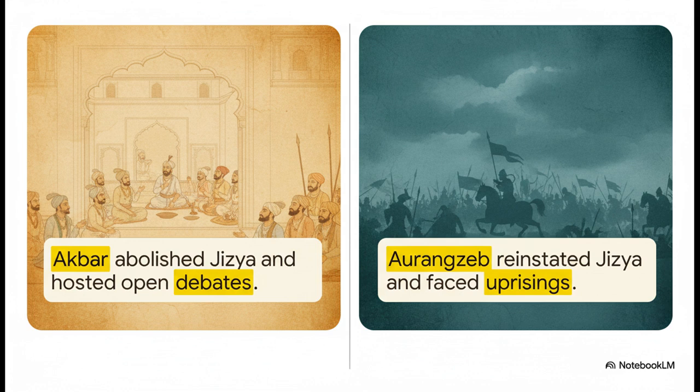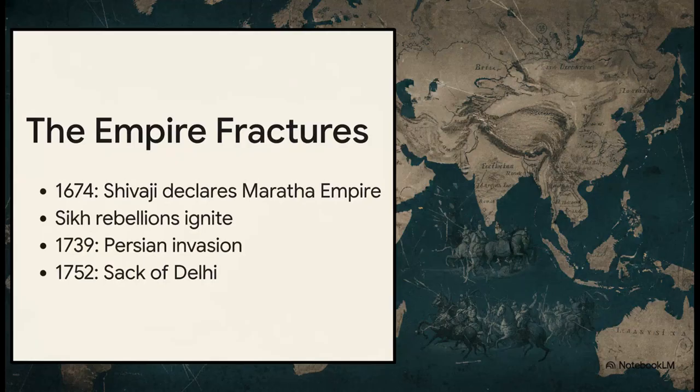He actively hosted open religious debates with Hindus, Muslims, Jains, and Christians, literally using tolerance as a tool for political unity. But Emperor Aurangzeb in the late 17th century, he took a completely different hardline approach. He reinstated the jizya tax and even established an Islamic morality police known as the Muftasibs. These reverse policies deeply alienated his subjects and sparked widespread financially draining uprisings across the subcontinent. So the crucial point is that these internal pressures rapidly shattered the empire in a massive cascading effect.